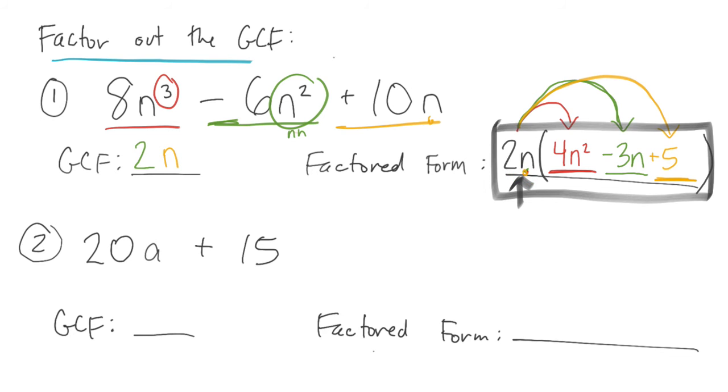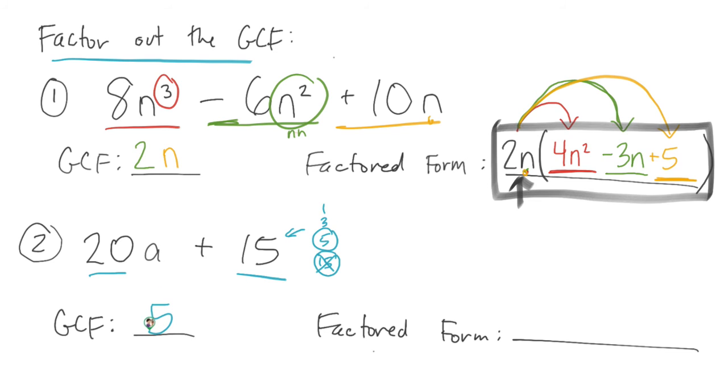Okay, let's do one more. Looking at number 2, what is the GCF of 20 and 15? Again, maybe it pops into your head, that's great. If it doesn't, 15 is the smaller number here, so I think, okay, 1 times 15. 2, no, it doesn't divide by 2. What about 3? Yeah, 3 times 5. 4, no. Okay, good, so I have all the factors. Now I'm going to start at 15. Is 15 a factor of 20? No, I can't multiply 15 and get 20. What about 5? Oh yeah, 5 times 4 is 20. So my GCF is 5.